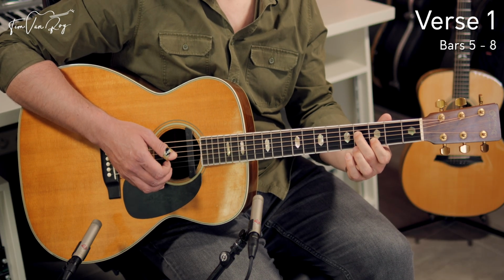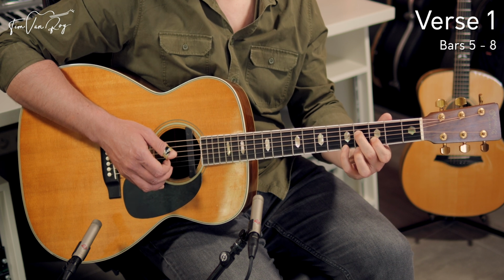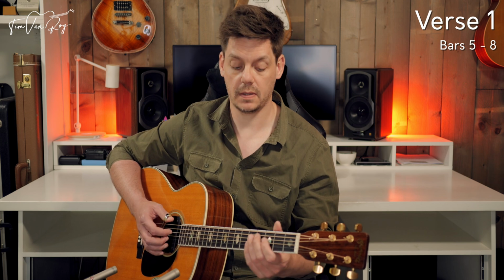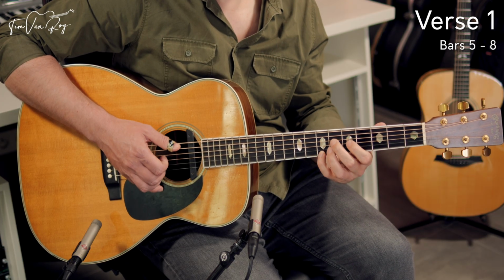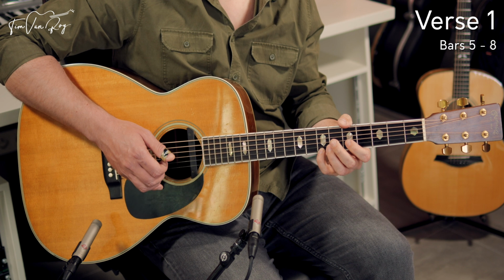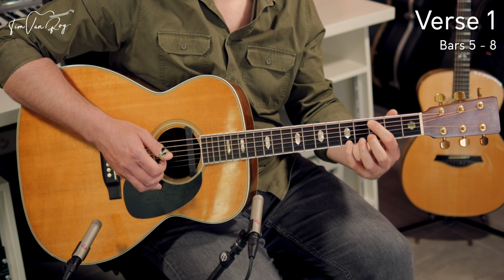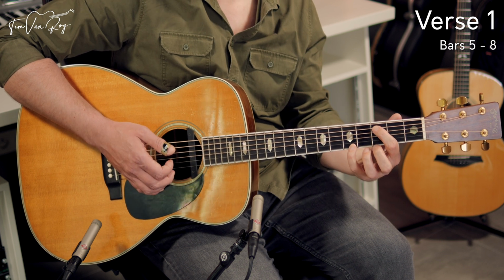index finger 3rd fret on the B string, and then pinky sliding on the high E string from the 5th fret to the 7th fret. Open A string, which is just a quick little bass note before heading to the 3rd fret on the A string and dropping the pinky back down to the 5th fret.